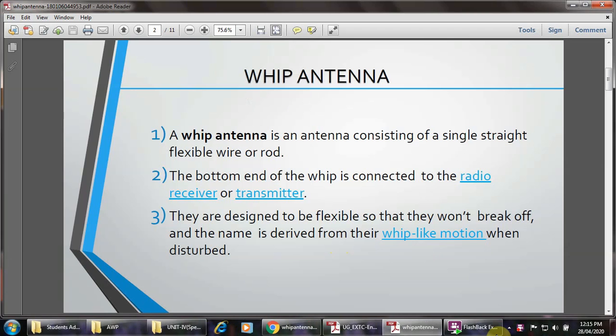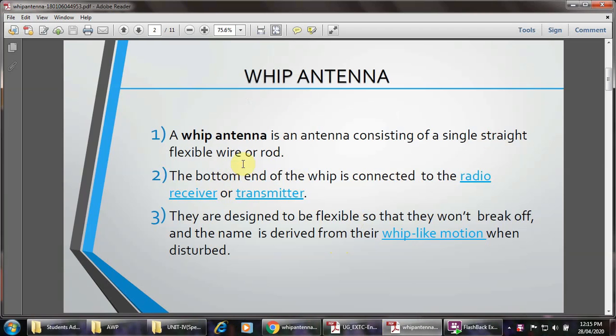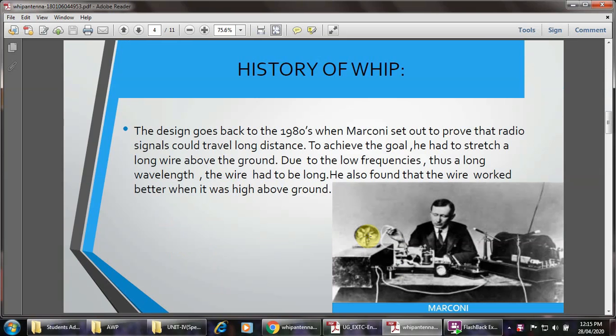A whip antenna is an antenna consisting of a single straight flexible wire or rod, and the bottom end of the whip is connected to the radio receiver or the transmitter. They are designed to be flexible so that they won't break off. And the name is derived from their whip-like motion when disturbed. Here to show the whip-like motion.